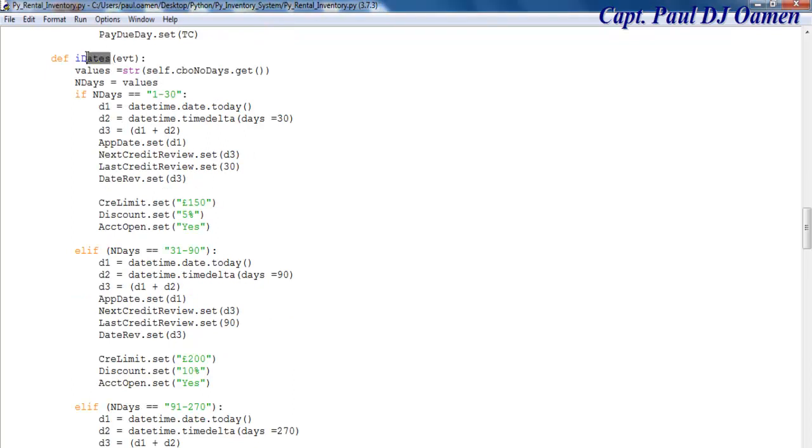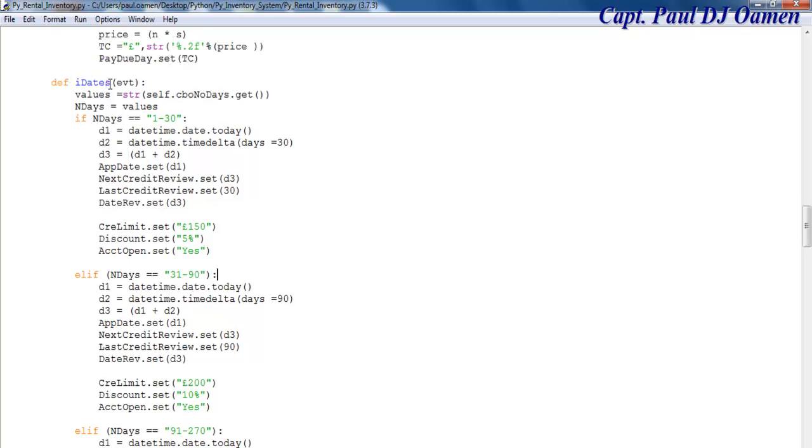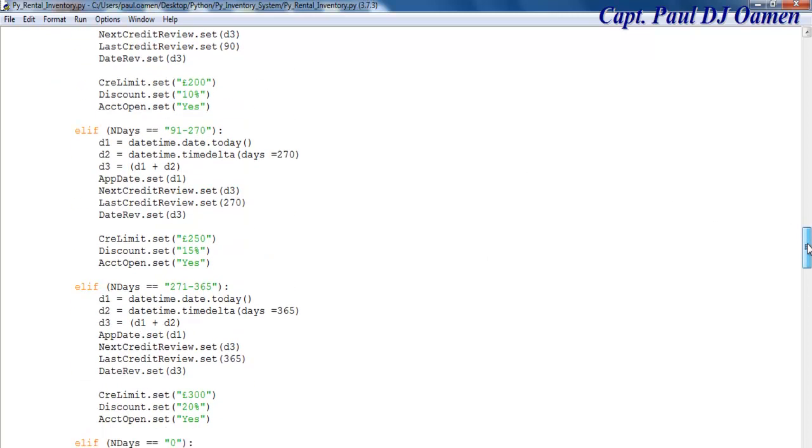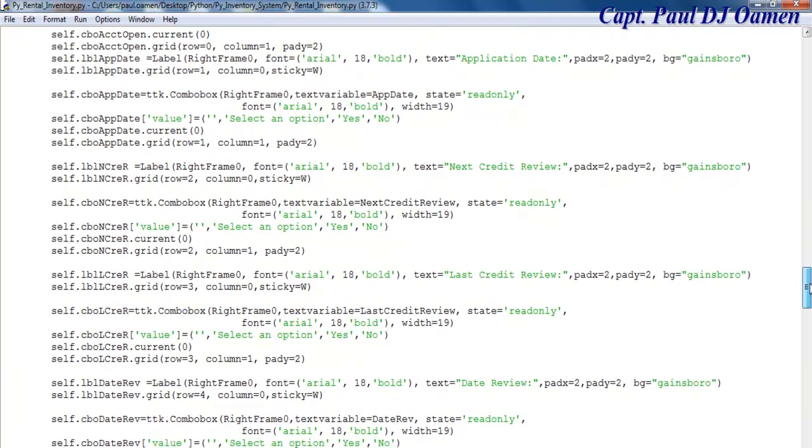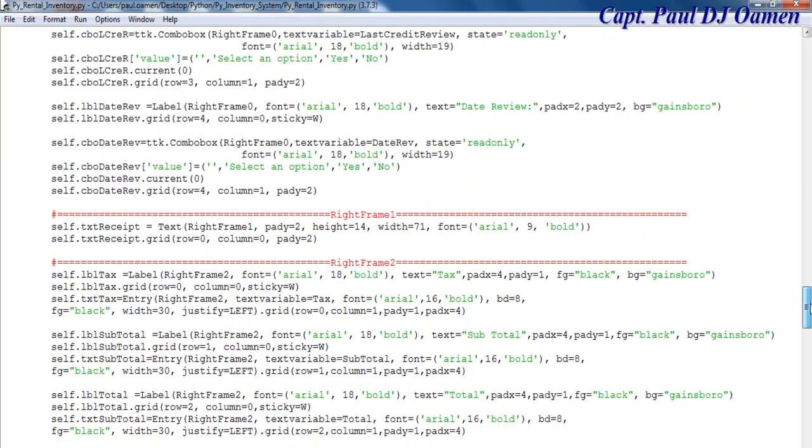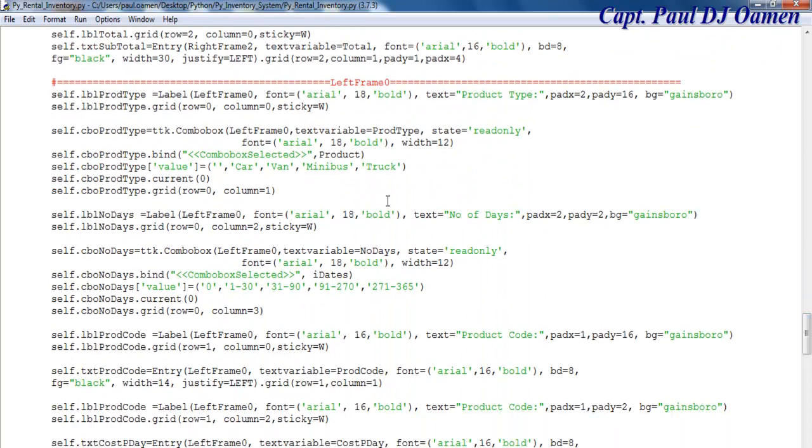Okay, all we need to do now is to call this function inside the widget called number of days. So let's come right down here. Number of days will be right here, there, and that is it. It's called. Okay, you have to bind it.